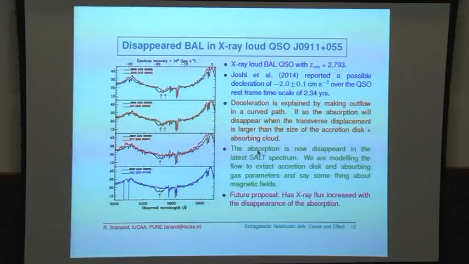So we have been monitoring this. This is one of the things we have been doing for the last 7-8 years. You take all known BAL quasars, you systematically go back and keep on observing them and see what happened to these outflows. Do they stay exactly like this, or do they change in shape? Do they get accelerated? Do they get decelerated? Because it's also interesting to see an outflow going back. It is very nice to have such a model where something goes and comes back. It's like our oscillating stars. Do we have such things?